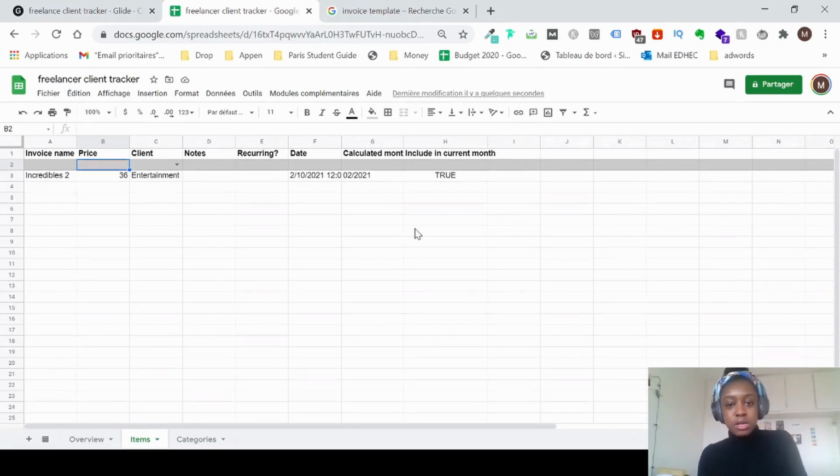But okay. So now, what else do we need? I need to have the date sent. How it works is that when I send an invoice, I will log into the app. So this would be date sent, and then I need to have a due date for the invoice. I need to be able to see if the invoice has been paid or not, and I need to be able to see if the invoice is late, and if it is late, by how many days. And finally, I need to have my tax information.